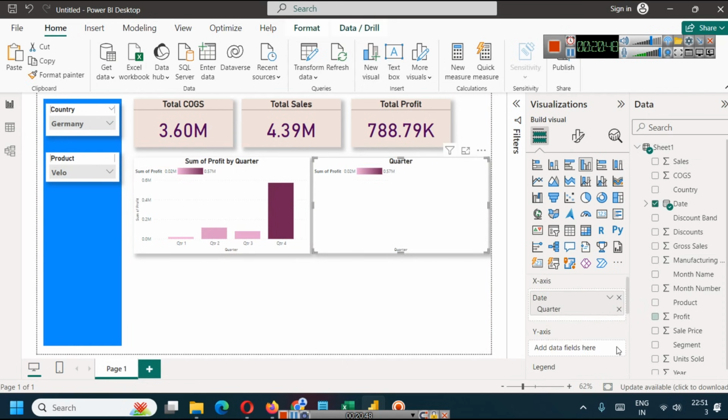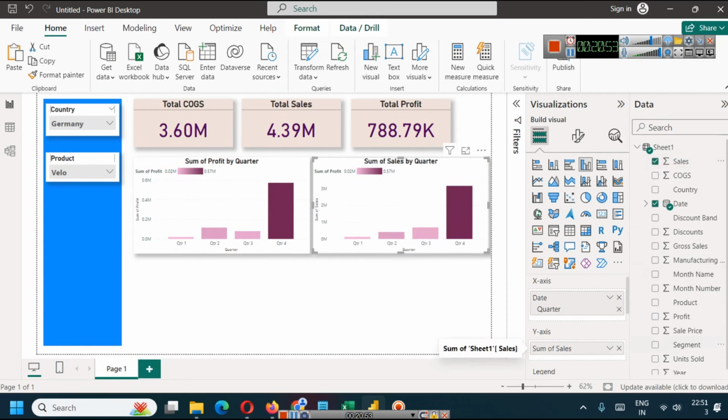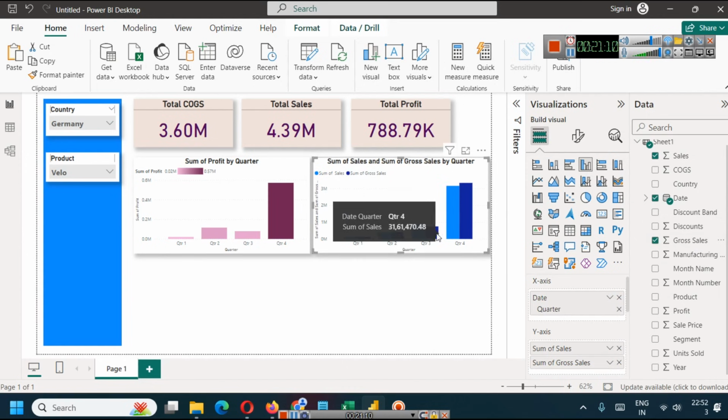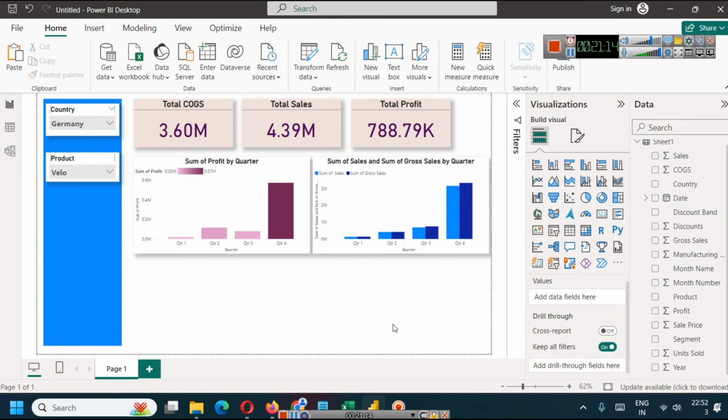Let's get rid of sum of profit and put sales and gross sales. This way we can add multiple values here. That's why it is a stacked column chart, right? So this is quarter one, sum of sales and sum of gross sales. You can see the gross sales is always more than the total sum of sales. But this is another simple visual with which you can learn how to create something simple like this.